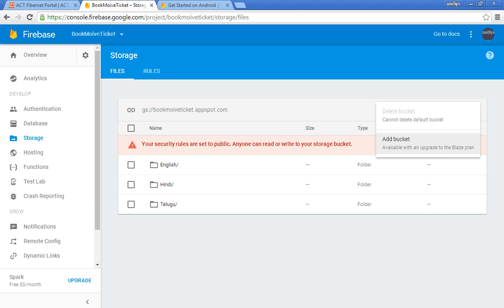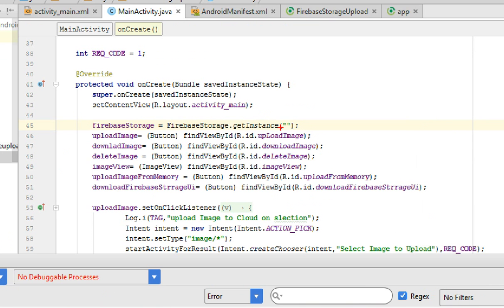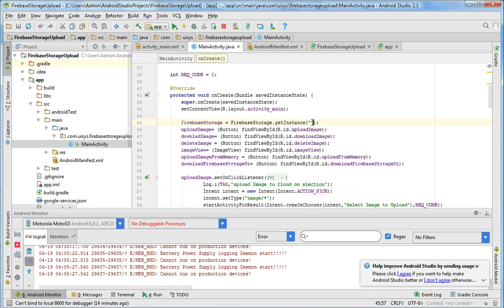If you want to get the instance of that bucket, you can get it through here. You can give the bucket name like this, so that you can get the instance of the bucket. From that bucket you can refer to the files. So now we got the default bucket.